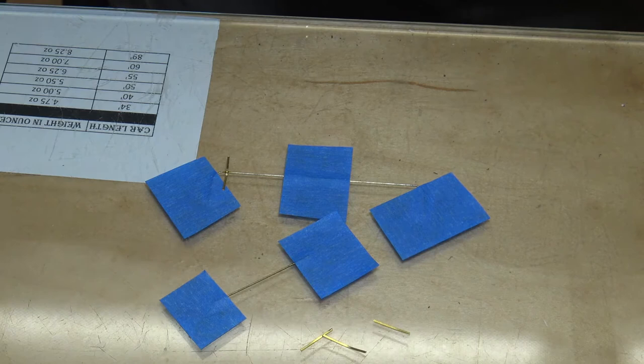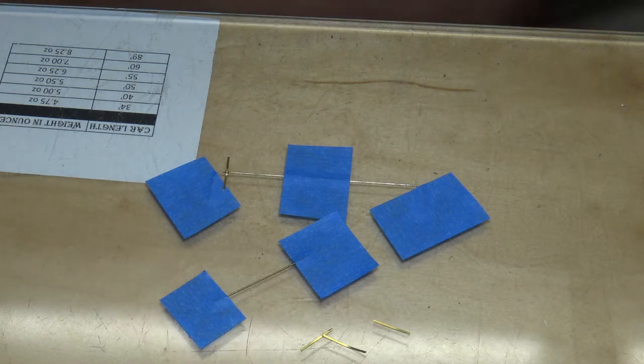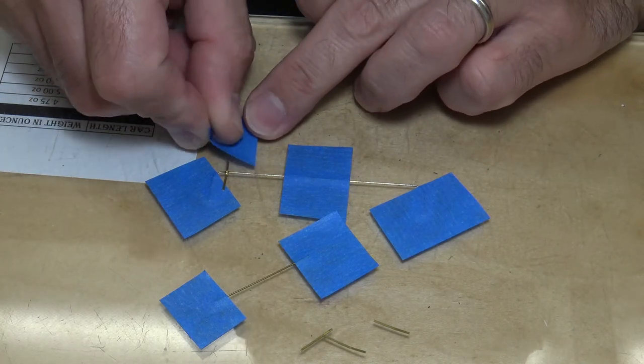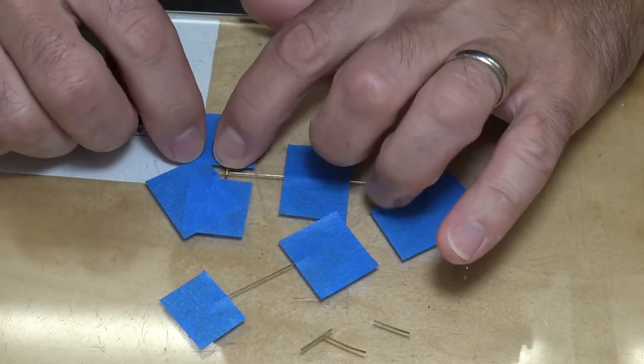I need two more pieces of tape. Alright. And I want to tape this end down. And this end down. There we go. Now I can work on it.